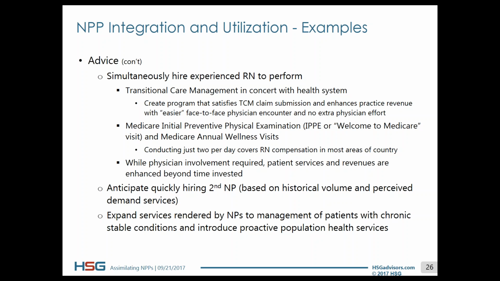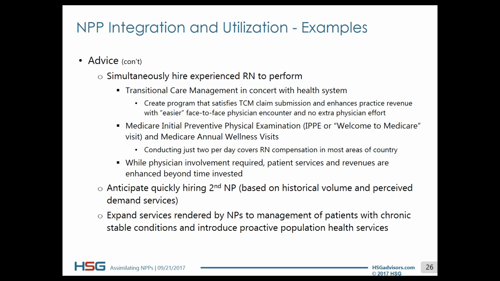The other thing that we focused on early was transitional care management in concert with the health system, and creating a program that satisfied the TCM claim submission. This also enhanced practice revenue without any additional physician effort. Actually, it made the physician effort much more simplified and easier to proceed, and increased practice revenue, but also made the health system transitional care management program function on a much better plane. So again, unloading the physician, helping the physician do more, in this case with an RN in addition to the NP.